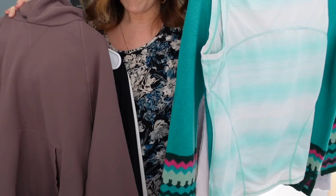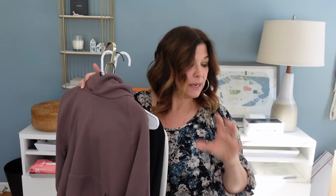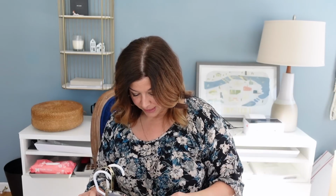I just have a few things to share with you from that haul. Sorry, I'm standing here. I just grabbed some stuff from downstairs. I'm so excited that March is here and I am able to go thrifting again. But on this haul, I only picked up 1, 2, 3, 4, 5, 6, 7, 8 items. 8 items. I mean, I am usually like a 15 to 20 item girl.